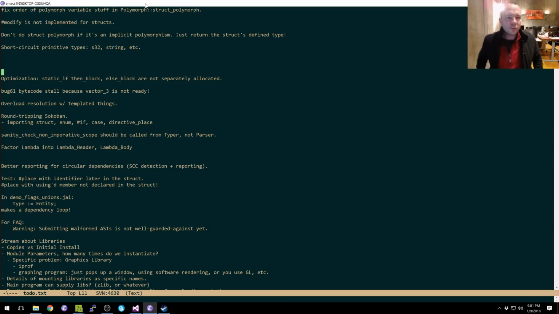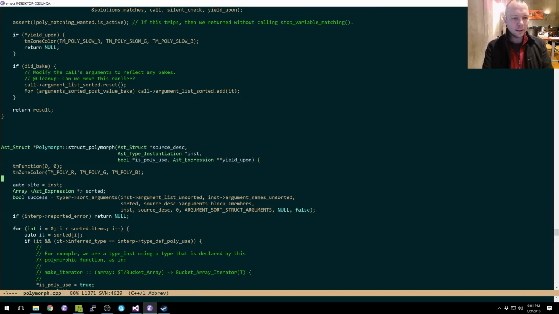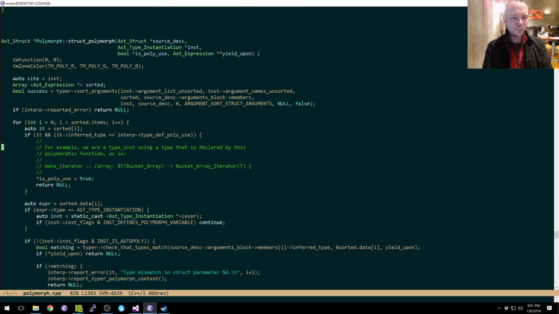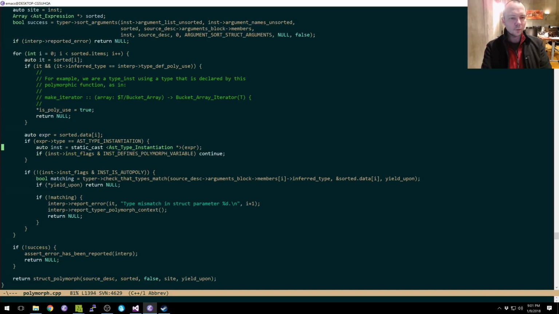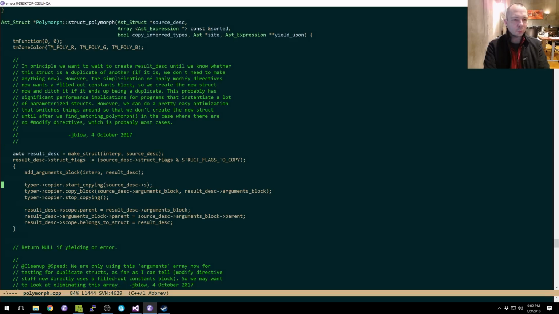All right, I don't even know, this might be something that I fixed a long time ago. I'm just going to go look at struct polymorph and see how scared I am. Okay, we sort the arguments. That's fine. Check the types match. And then we call that overloaded struct polymorph, or the next struct polymorph.